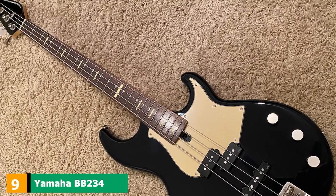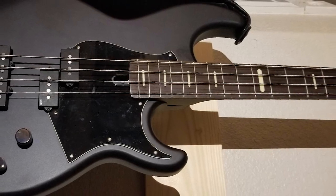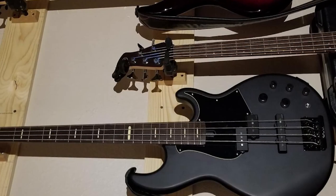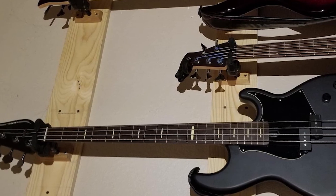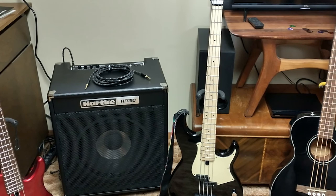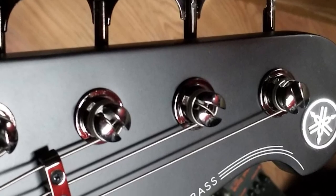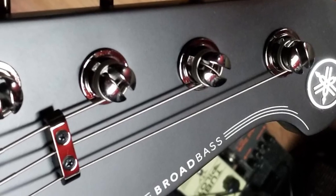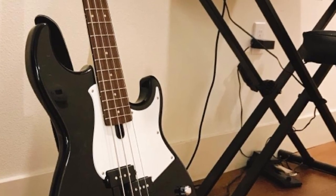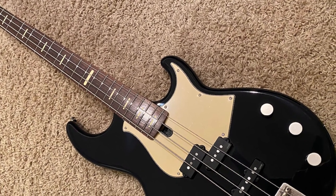Next at number 9, we have the Yamaha BB234. Yamaha's iconic line of BB broad-based bass guitars is more than 40 years old. The first BB1200 rolled off the assembly line in 1977 — basically a high-end P-bass clone featuring a neck-through-body design with a five-piece laminated neck and a single split P-style pickup, with cornerstones of superior sonic versatility and playability. Yamaha realized the advantages of the PJ pickup combination and has arguably become one of the best PJ bass makers around. The BB234 delivers superb sound and build quality in a smaller body with even better playability geared towards new bass players. It features a very ergonomically contoured solid alder body with double cutaways and classic 1977 broad-based styling, coming in four color variants: red with a white pickguard, natural satin with a black pickguard, black with a white pickguard, and vintage white with a black pickguard.